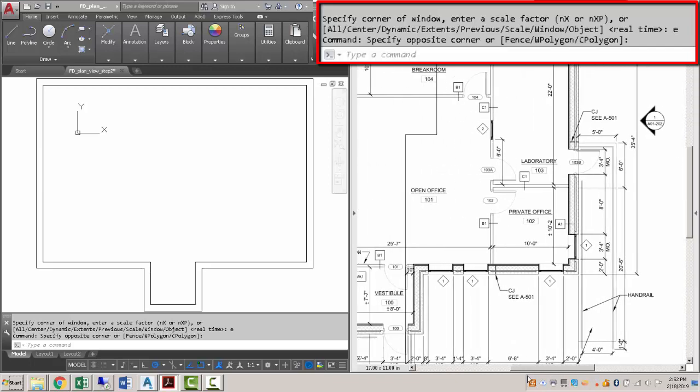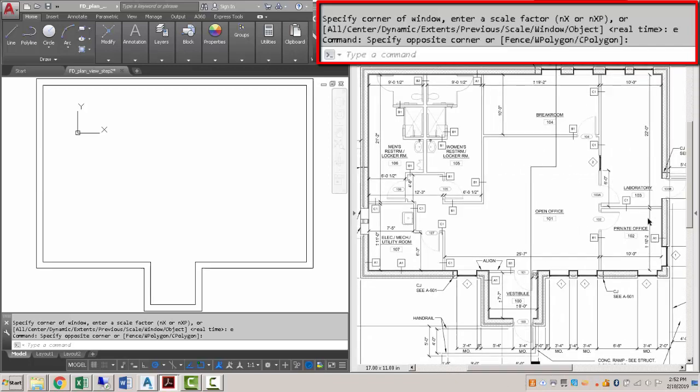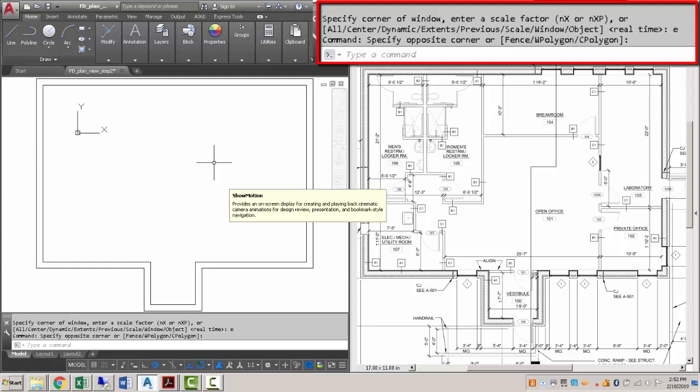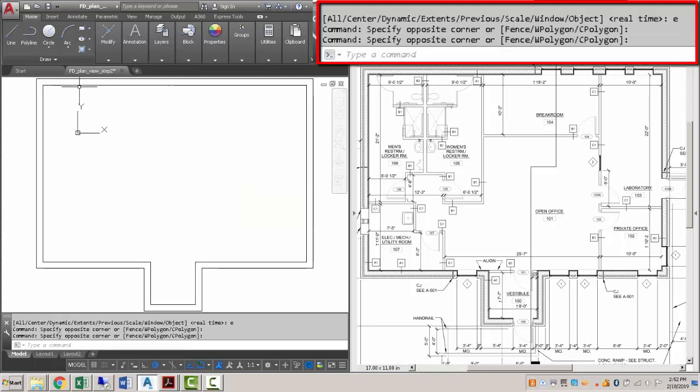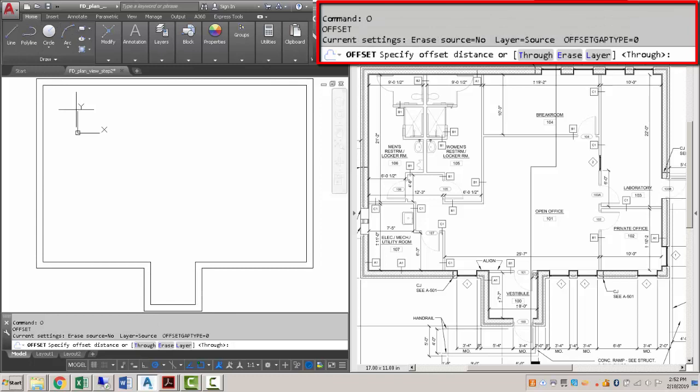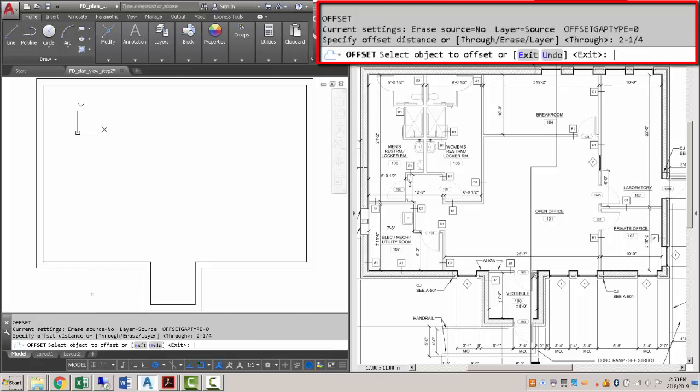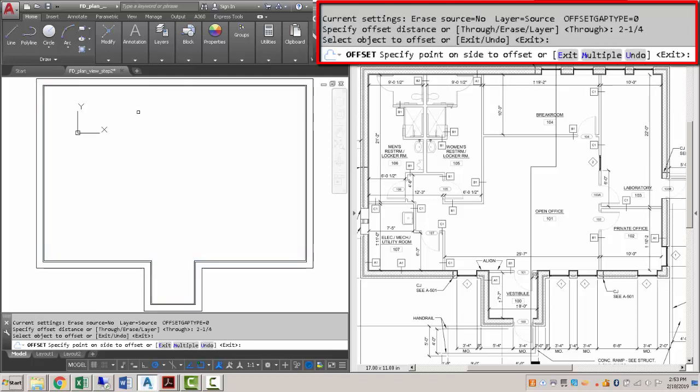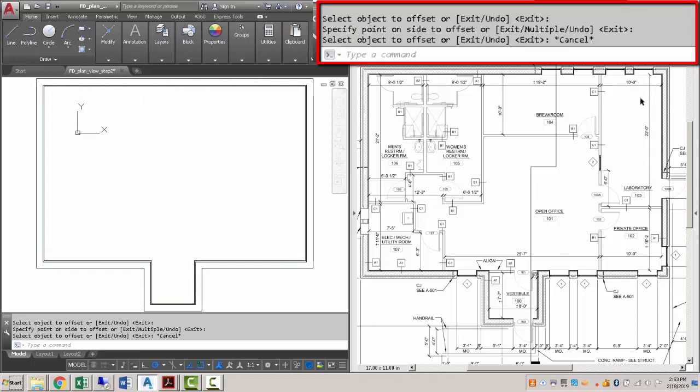So to get started, I'm going to draw the A1 wall partition, which actually goes all the way around the perimeter. I already started by drawing my polylines here, so I can use an offset command. And if you follow along down here in the command window, you can see what I'm doing, but offset, and that distance is 2 1/4, or you could type in 2.25. So offset that over.